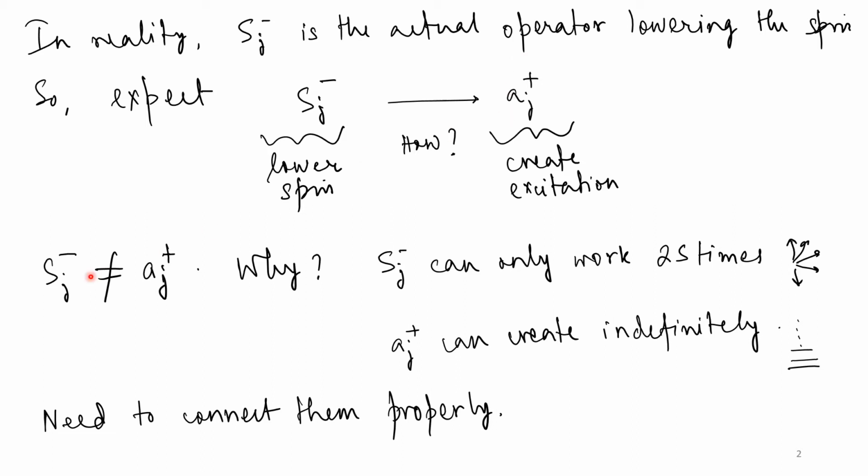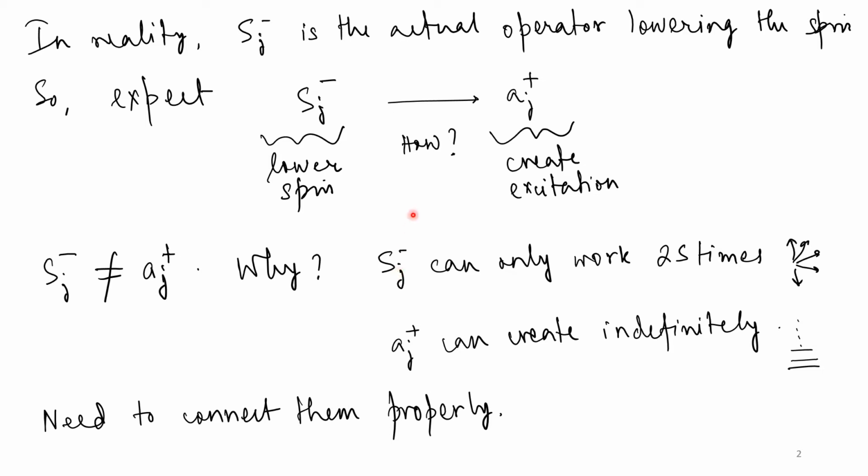Now straight away I cannot just equate the two. And why not? Because to begin with, this S operator, if I'm in the real spin space, can only work 2S times. So for example, for S equals half, I can only operate it 2 times half, 1 time, because immediately it will switch to minus half. And then if you try to operate it any more, it will give you 0 because you cannot lower it any more. Similarly, if S is, let's say, 5 halves or anything, essentially there are 2S plus 1 orientations, and therefore this can operate 2S times at most.